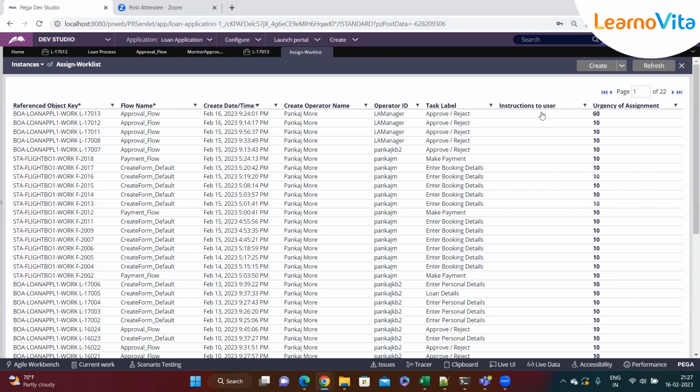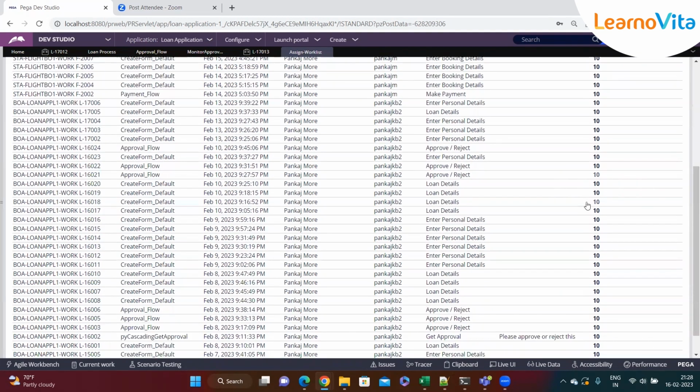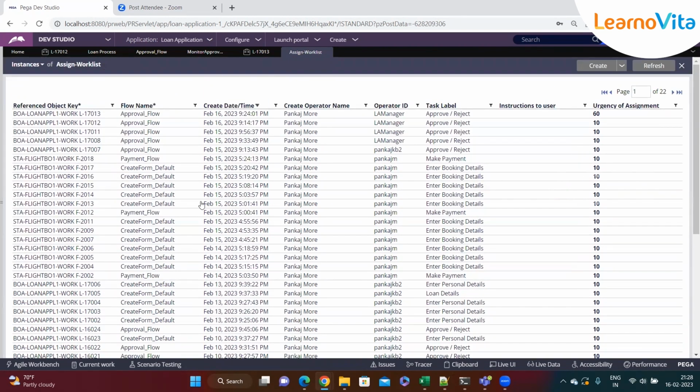Depending upon this, let's say the manager has to monitor the tasks. He can just view all the tasks and see that the top urgency is 60. Normally we don't exceed 100; we keep the number only till 100. 100 means that is the most critical task, which will become so by default. So the Pega manager will see that all these tasks have urgency 10, which means they are not priority tasks, but this task is 60.